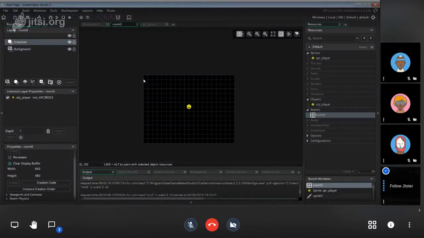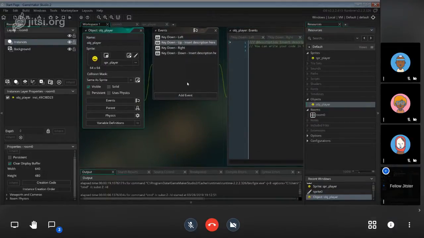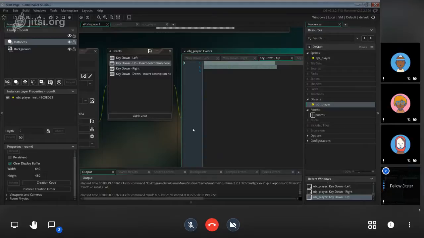And as you go down, the y coordinate is actually increasing. So if you want to go up, you want to actually decrease the y coordinate of this player object. That means that instead of something like y plus equals 5, you want to do y minus equals 5.